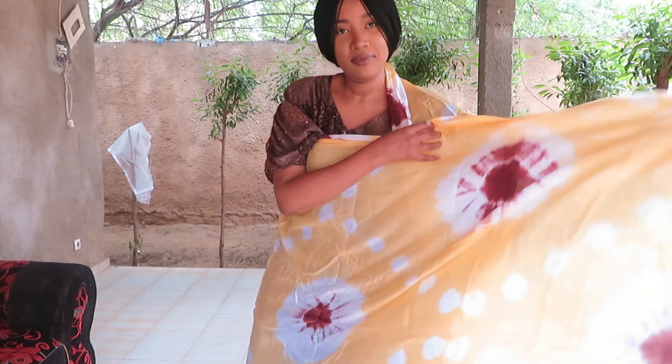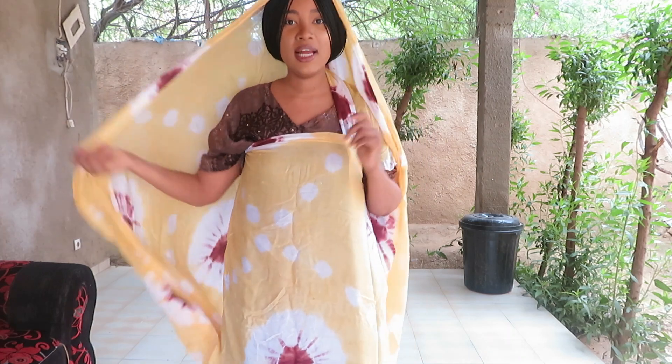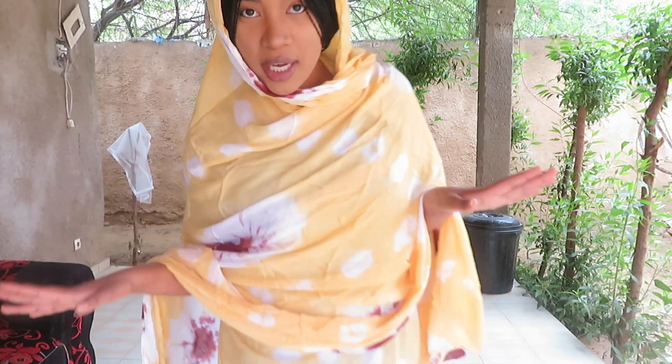It's not a way that's going to last but I'm still going to teach you. Just put it here on your shoulder, then under your arm, and you just wrap yourself like this. It's not going to last but it's very practical. So when you walk, you hold it like this and you can walk and go anywhere you want.